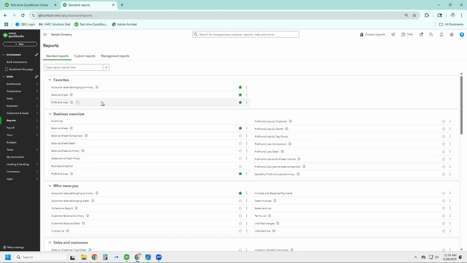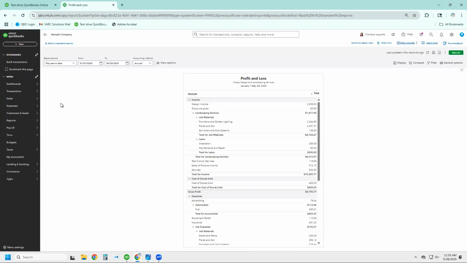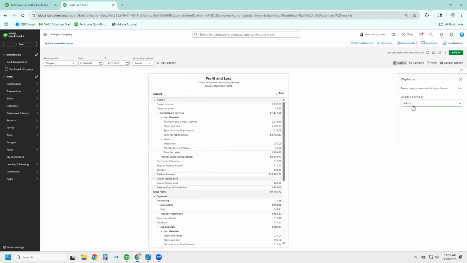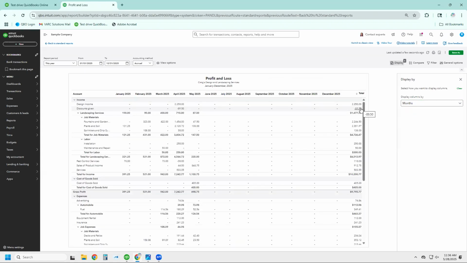One of the things I like to recommend when you start with, for example, a profit and loss, is to take a larger period of time, say this year, and then segment it into smaller amounts of time, such as 5 months. What that does is it allows you to see trends over time so that you can catch these red flags.